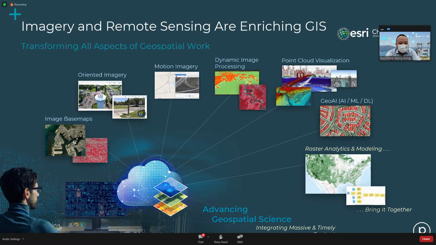Oriented imagery, motion imagery, geospatial analytics, geospatial artificial intelligence, GeoAI, and modeling tools: ArcGIS empowers you to derive richer business insight with flexible deployment options for managing, analyzing, visualizing, and sharing your image and raster data.